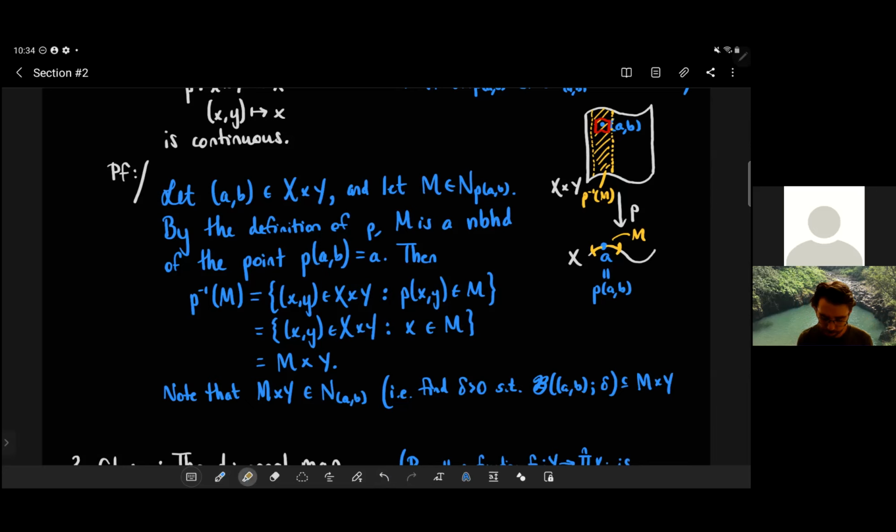We already know that M itself was a neighborhood, so you had some other delta or some other epsilon, whatever you want to call it. And that pretty much handles it. So that's all you need. And this is going to generalize when we reach topological spaces. And it's going to be pretty nice. We won't even need to talk about this part of it. All you'll have to do is look at a pre-image and say, okay, it pulls back to a nice set in the domain.